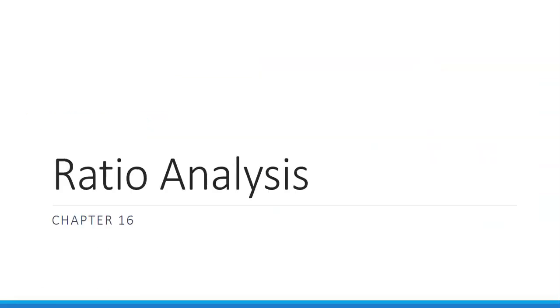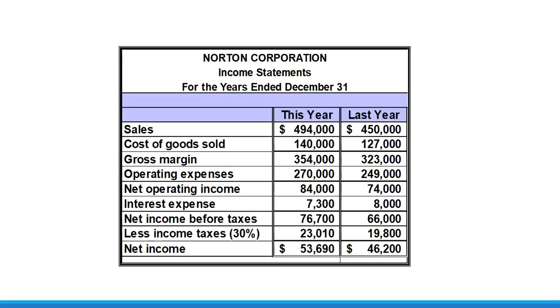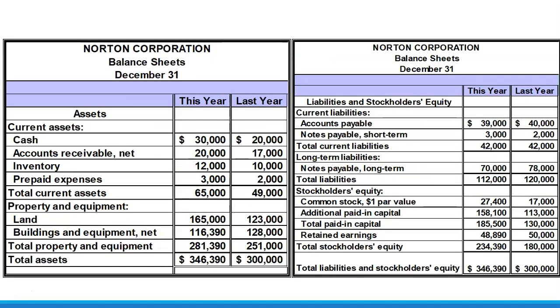We also do ratio analysis. We've talked about some ratios throughout all of Principles 1 and Principles 2. Some of the more common ratios that we've looked at, such as return on assets, asset turnover ratio, gross profit margin. So here we have an income statement for 2 years. We also have a full balance sheet for this organization, and this is the information out of the textbook.